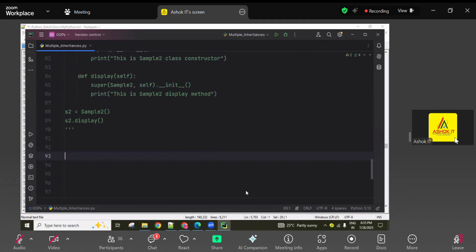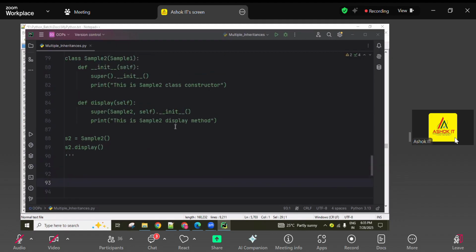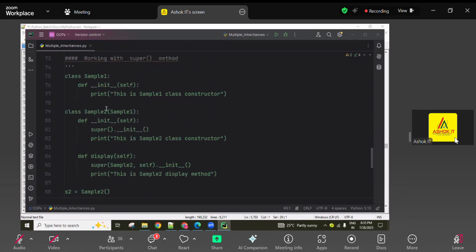Hope you are understanding the super method functionality. Why are we using the super method? It means if we want to execute parent class methods in the child class methods. Inside the child class, if we want to execute parent class methods. Here I just used a print statement. If I use a return statement, after executing the parent class method, it returns some result to the child class method.